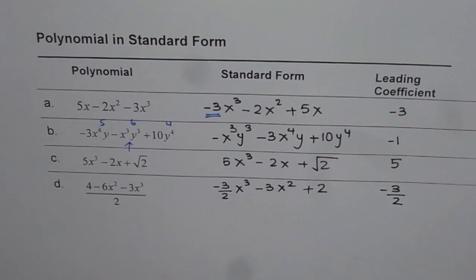So that is how we can rearrange the terms in a polynomial and write them in standard form. Remember, writing in standard form means we need to write the term with the highest power first, and then for lower degrees. The degree of each term should be in decreasing order when you write the polynomials in standard form.